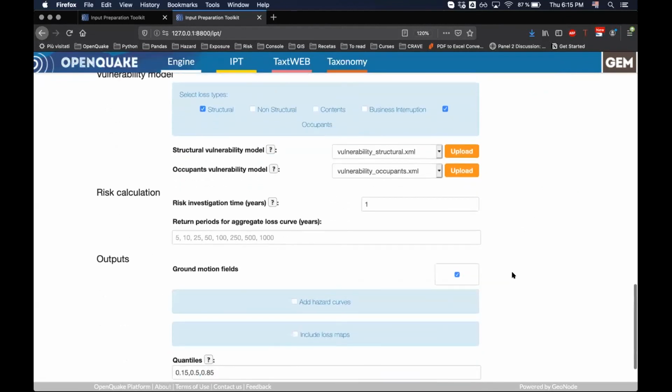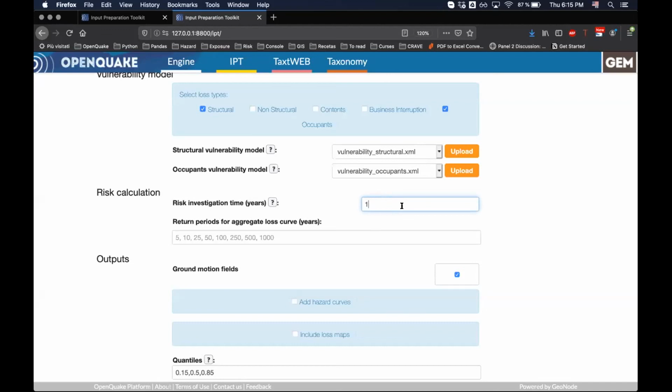And finally, we have the parameters for the risk calculation. Now they are telling me, okay, you have specified all the input files, now tell me what you want to compute. By default, the event-based calculator will give you the average losses in the time span that you specify here. If you want the average annual losses, you have to put the risk investigation time equal to 1.